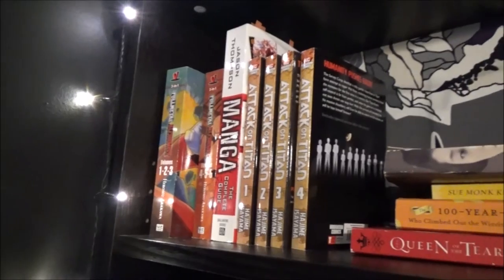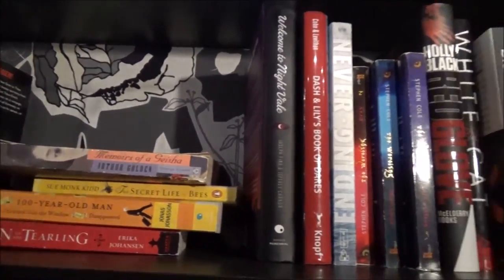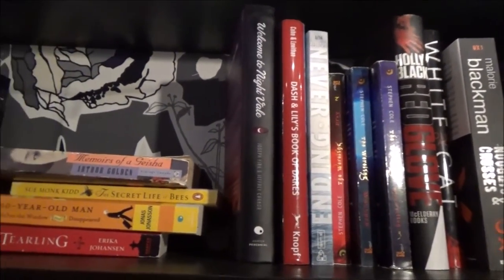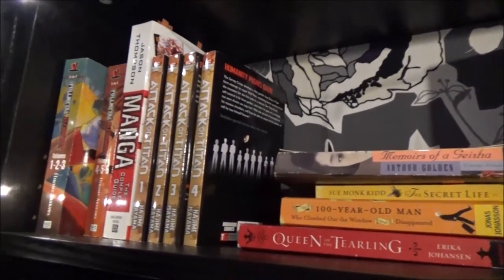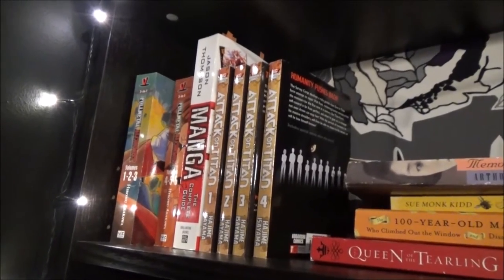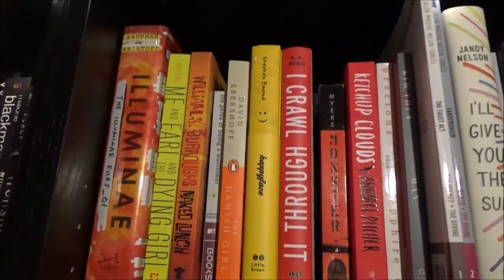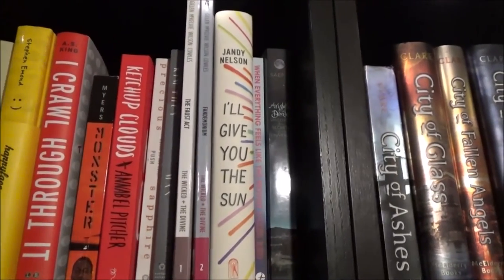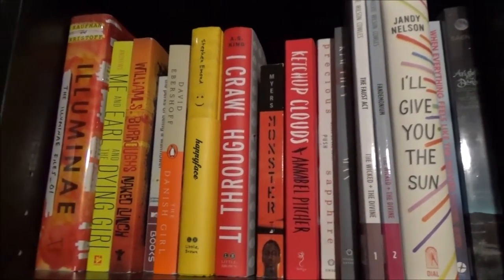This is the first shelf on the top left-hand side. It's kind of disorganized right now. Firstly, you can see my collection of manga. Next on their side is my secondhand books, and afterwards it's just a mishmash of different books, series, and other books. The next shelf beside the previous one is for books written in an unconventional way, like a diary for instance, and the rest is my LGBTQ+ collection, which I hope grows in the future.